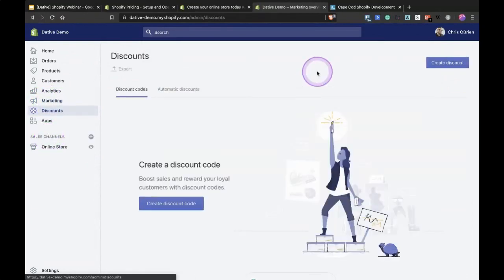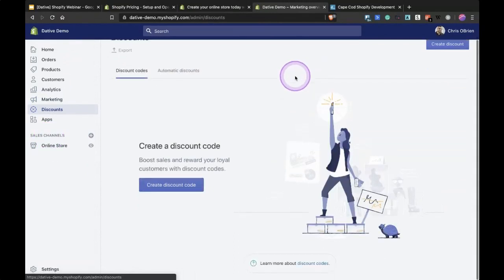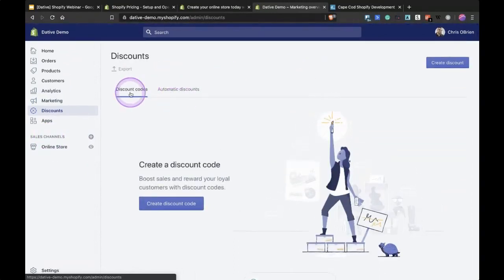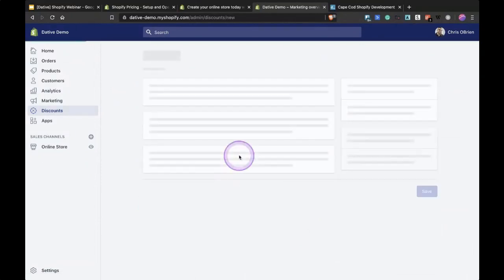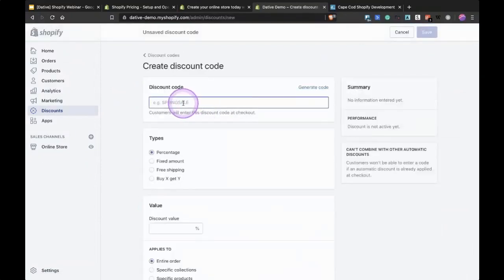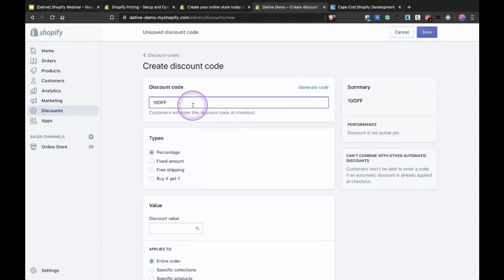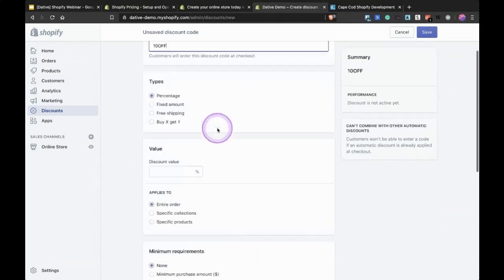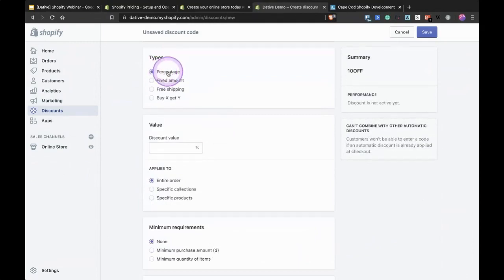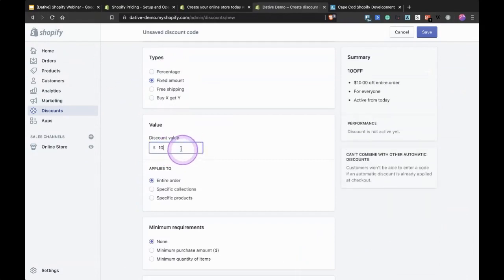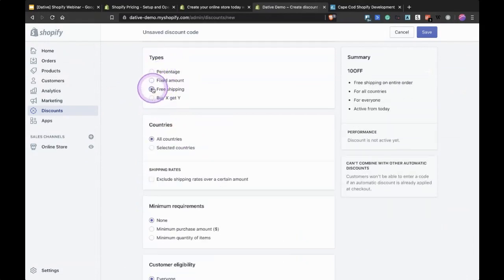Discounts is where you can set up promo codes or sales, and there are a few different types that you can do. There are discount codes, which would be what you've usually seen as you shop, like a specific code that somebody puts in to get a discount. When you set up the code, there are a few different things you can set, as you can see. Whether you want that to be a percentage, maybe it's a fixed amount of $10 off, whether you want that code to qualify people for free shipping, or you can even do buy a certain number and get something else.